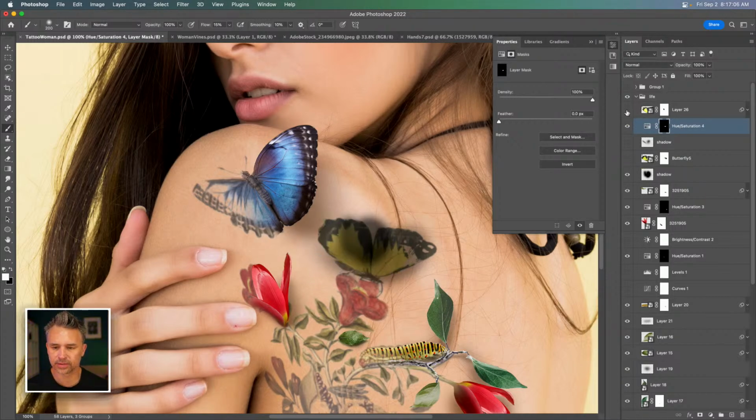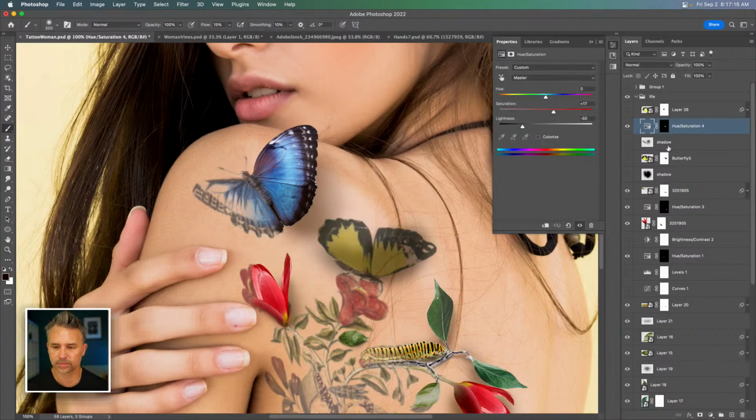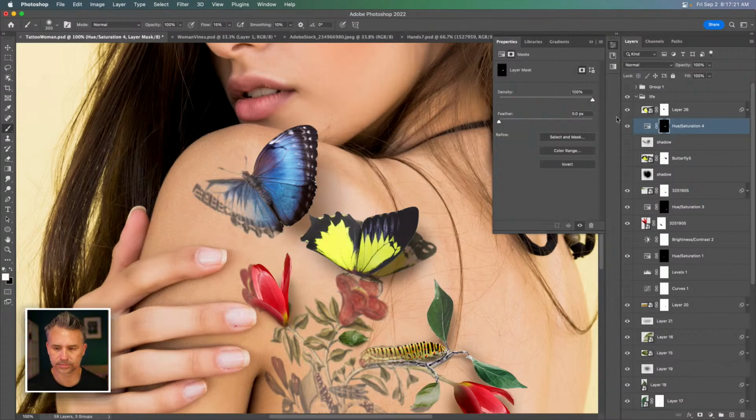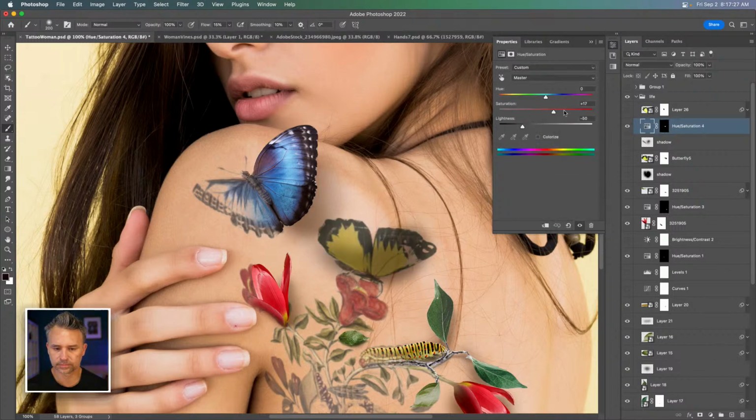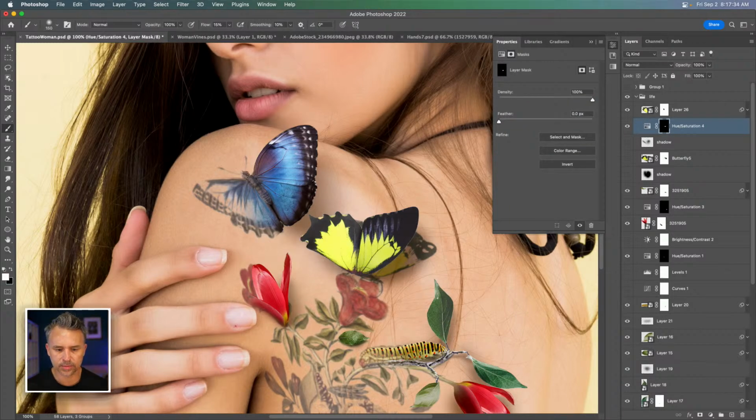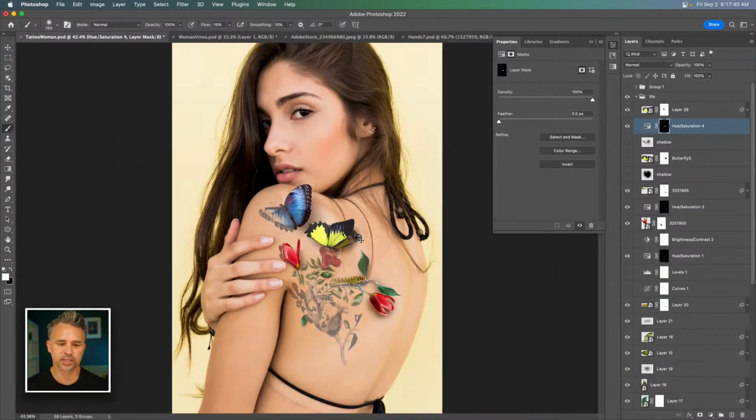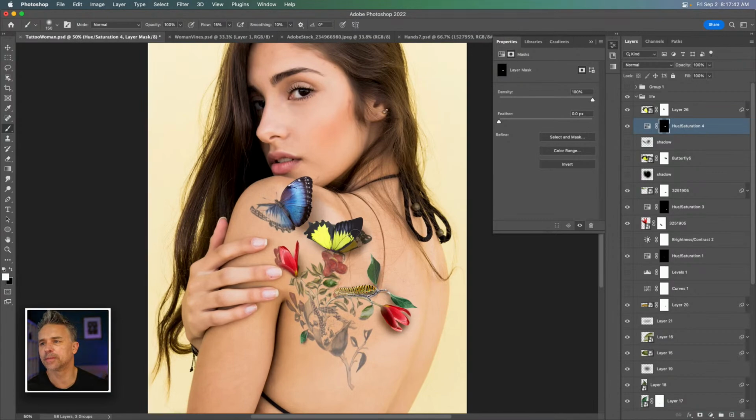I don't even know what I'm doing here. I got it. Oh, this is even better. So there's that wing right there. But just to give you an idea, that tattoo, not this one, that part, but this part. And just the color. Yeah, I think that's looking better. I think anytime you're making a composition and it's not a complex composition, you just need to make sure these little details are all buttoned up.